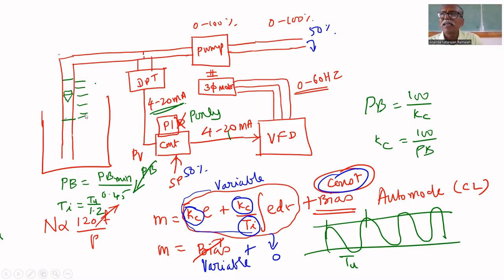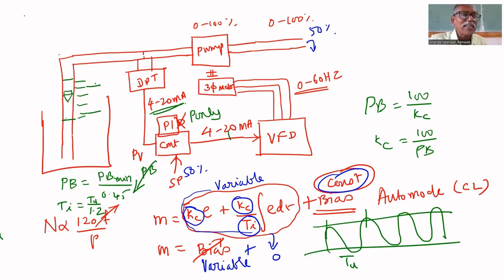If it exhibits sustained oscillation, flow rate is increasing, decreasing. Decreasing means what will happen to the bob? It goes up and down. Goes up, again comes down. Again goes up, then comes down. But it should go to a particular mark and come down to a particular mark. Then only it is sustained oscillation.